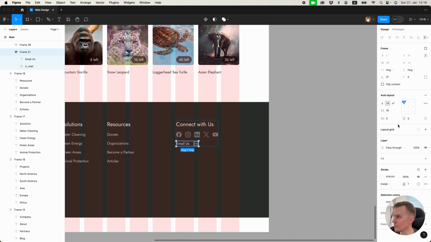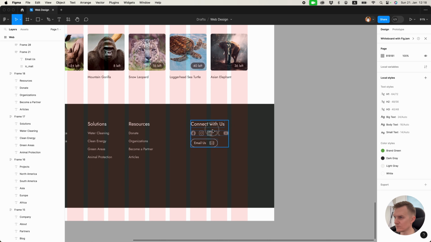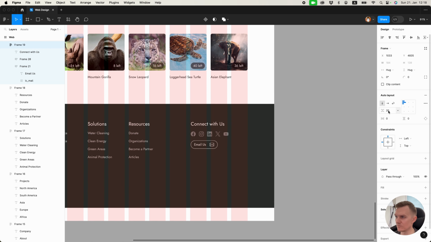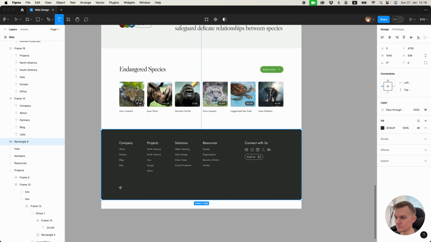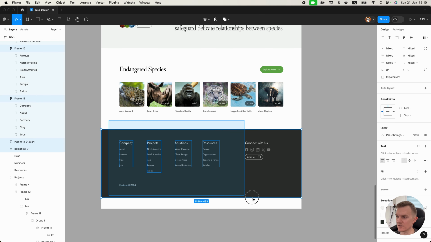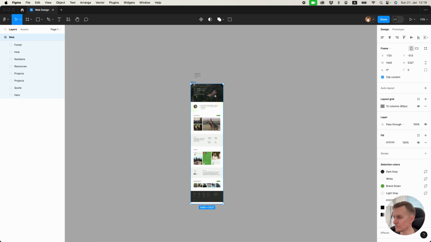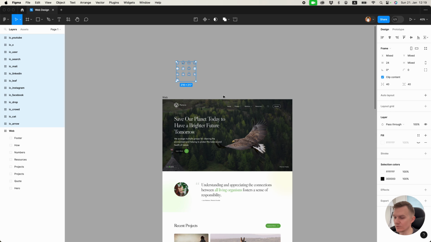Give it some stroke. Let's select all of them, group it, and call it footer. We no longer need this.